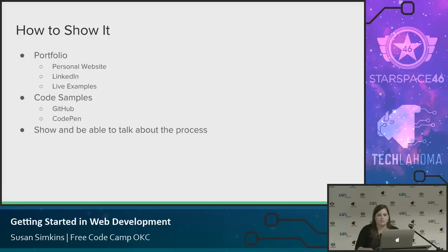When we conduct interviews, that's something that really stands out, is that not that they can just show the work, but they can really talk about how they got to the end product, what they did to plan, to research, to come up with the idea, if that was a part of it. What kind of development planning did you do? What kind of tools did you use? Why did you use those tools? Those types of things, just being able to talk about those can show a lot about your work and you as a person.